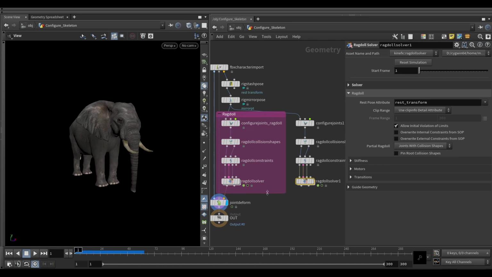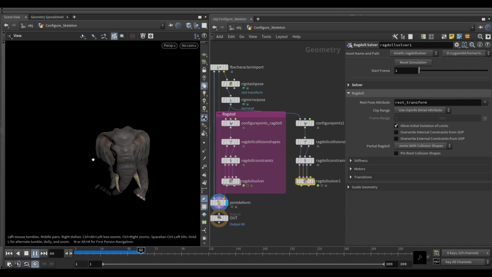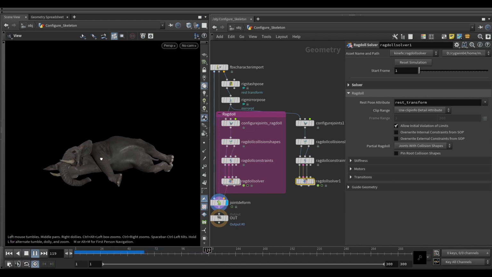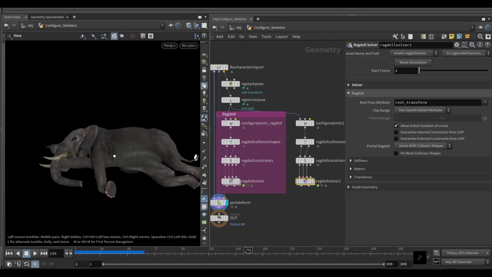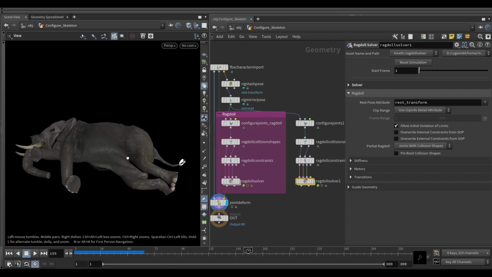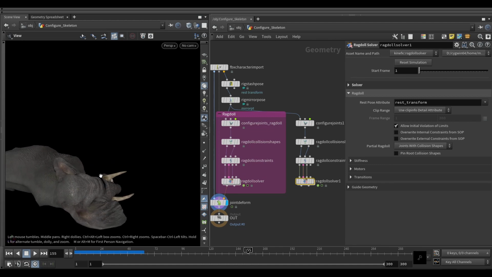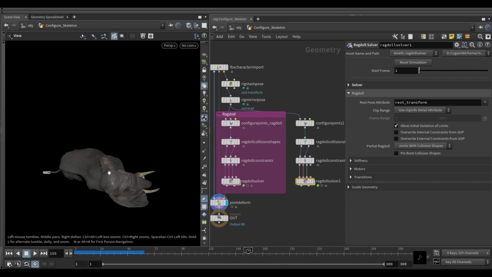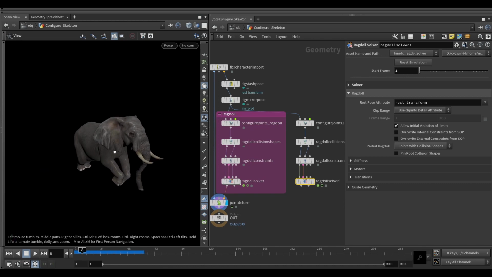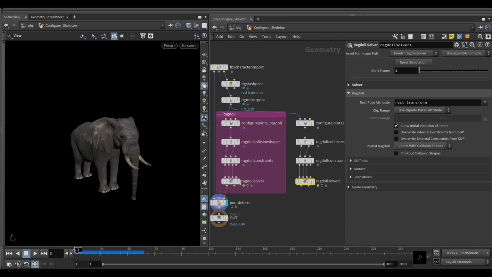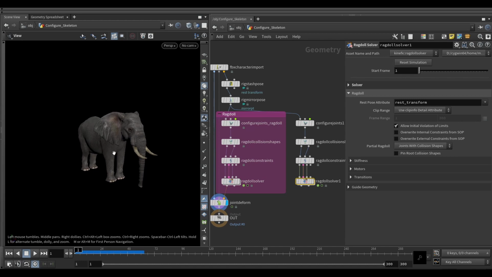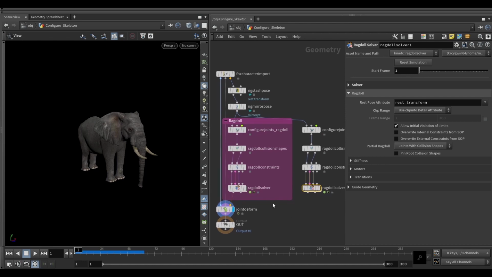But if we plug the main one in the stream and actually run the solve, we can see the whole elephant falling down. Then to the side, we can have a closer look at all the legs, tails, all the joints, all the areas, see if any rotates more or less than we wanted to, and tweak them as we see necessary. This looks pretty solid, so I'm happy with the results. And yeah, once here, we're pretty much ready to plug in our first blockout animation and to start thinking about how we actually want to make the scene run.